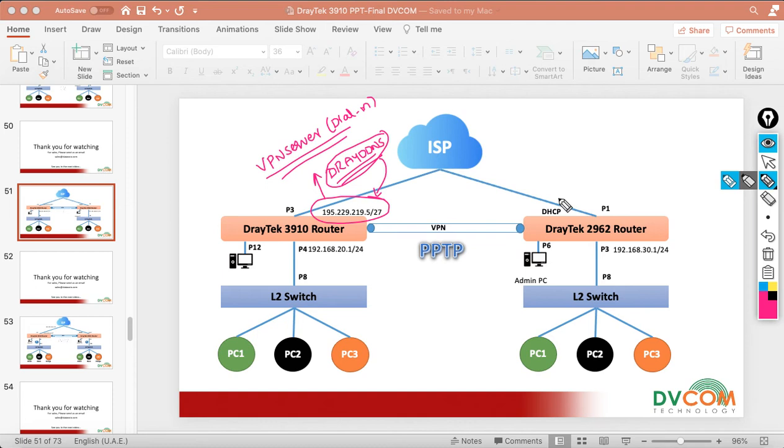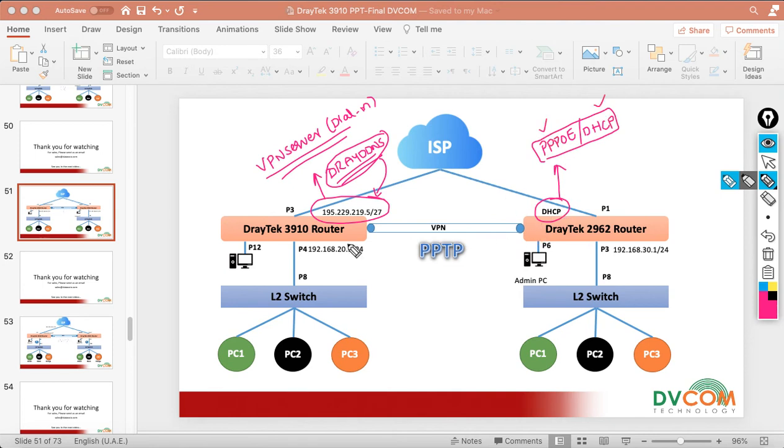On the other side, either you have a static or DHCP, it doesn't matter. In the remote location we have an IP address through PPPoE, or you are having a public IP through DHCP. So when you get a dynamic public IP, either you get it through a PPPoE connection or DHCP.